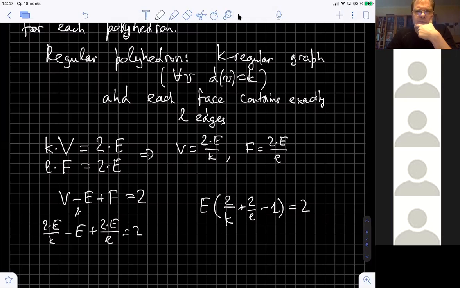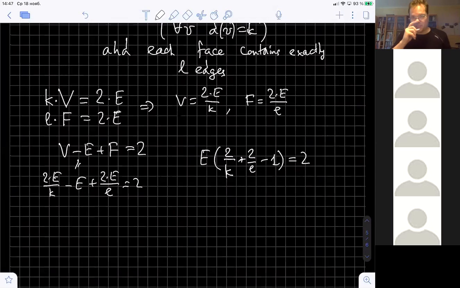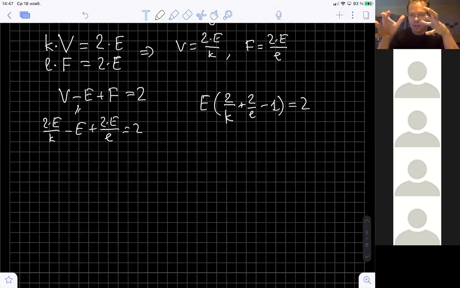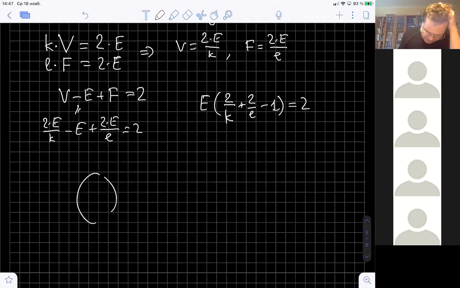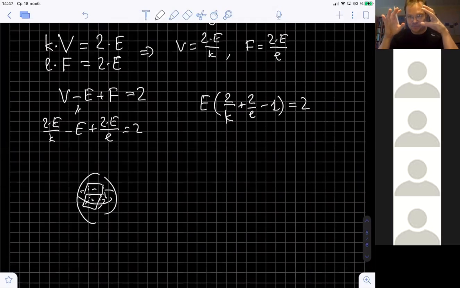Oh, is there some question? How does a sphere have edges? Okay, let me explain it. First of all, if I have, for example, a cube, I can draw the cube inside the sphere. I take a point of light in the center of the sphere and look at all the rays, and then I would have an image of my cube on the sphere.